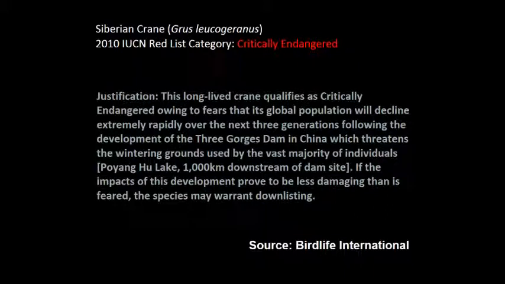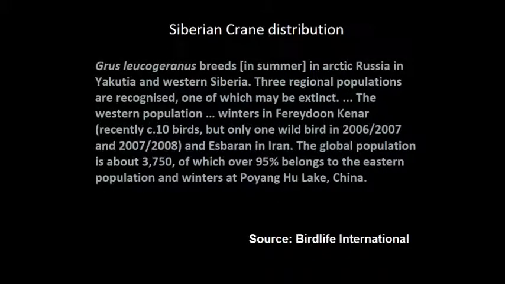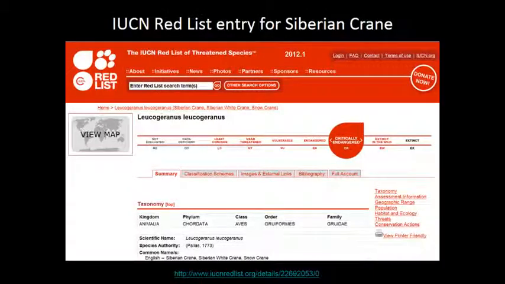So that's the justification for why it's on the list. I'll talk about the Red List in a moment. The Red List was created in the 60s by the International Union for the Conservation of Nature, a big international environmental NGO. I'm sure everyone's heard of the Red List, and it tries to identify endangered species. The levels on it go from not evaluated and data deficient, least concern, near threatened, vulnerable, endangered, critically endangered, and extinct in the wild, and then extinct. So you don't want to be really anywhere past least concern.